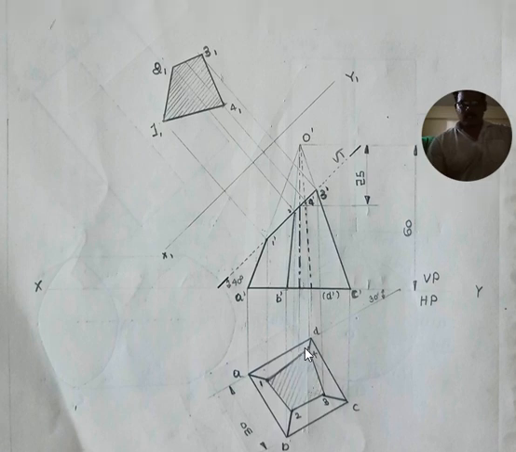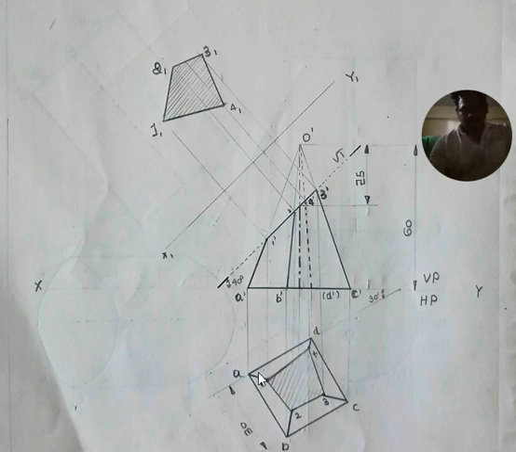The next we have to draw the true shape of the section. How to draw the true shape of the section? When we section a square pyramid, due to sectioning, we are getting a new surface on the solid object that has some shape. That shape is called the true shape of the section. So that has to be represented separately. For that, parallel to this cutting plane line, we have to draw another reference line, name it x1 y1. Then from the cutting plane line points 1, 2, 3, 4, we have to draw lines perpendicular to the new reference line x1 y1.